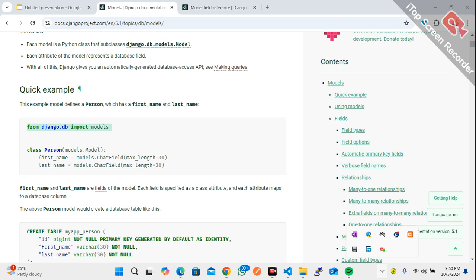So when you look at here, we have person. Inside the person, you need to inherit the models.Model, right? This is coming directly from the Django database, where all the SQL queries are being programmed and carried out on your behalf. So all you need to do is just call models.Model. Then you call a variable like I explained earlier. Then models dot, you have what we call the CharField, right?